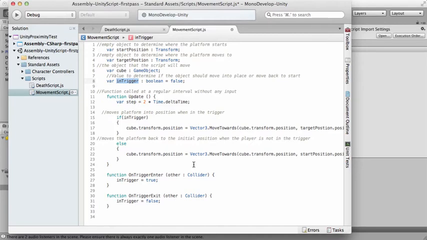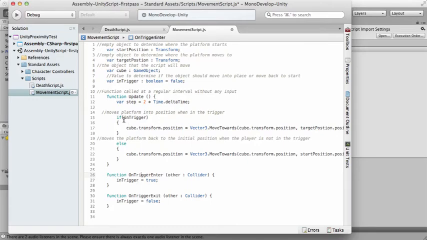So this specifically will go down here to the onTriggerEnter function, which when the player enters, all we're doing is setting that value to true. And onTriggerExit, which is another Unity built-in function for triggers, we're just taking the inTrigger and setting it to false. Now, most of what's going on here is happening in the update function. We're using this step to determine how fast it moves right here. So we're setting this value, and this is how fast the platform is going to move.